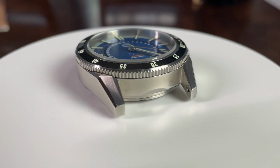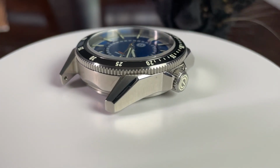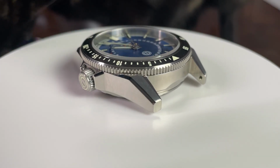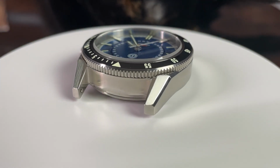Now I absolutely love this case shape. It reminds me of the Seiko Samurai, which is a case I adore, but always felt it was a bit too big for my wrist. This case has similar angular lugs with really good finishing for the price point. Both the inner and outer edge of the lugs are high polished chamfers. The center of the lugs and sides of the case are brushed.